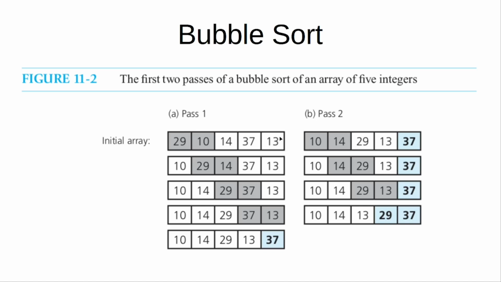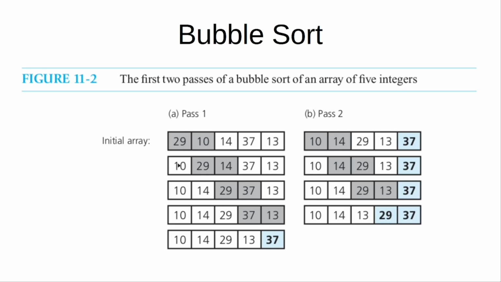It seems randomized. So after the first pass, during this iteration, 29 and 10 are compared with each other. If we're going to sort in ascending order, and 29 is greater than 10, then perform the swap and continue to the next element in the array. So this does swap, okay?